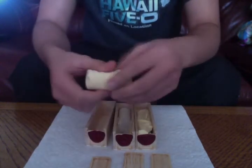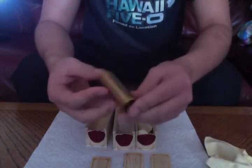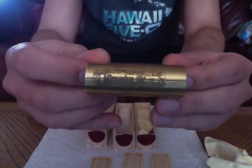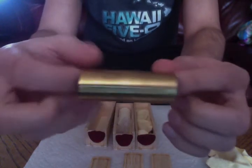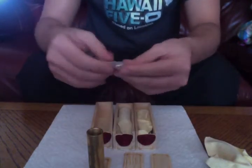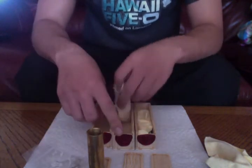With this, you get three different tube sizes. We've got the 18-490 tube. There's your engravings on there. This is the brass version. Got a little baggie of spare parts. I'll show you what those are for.